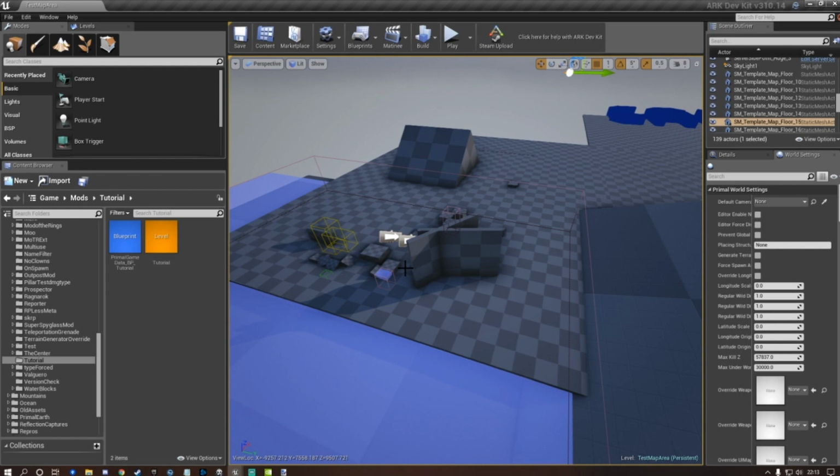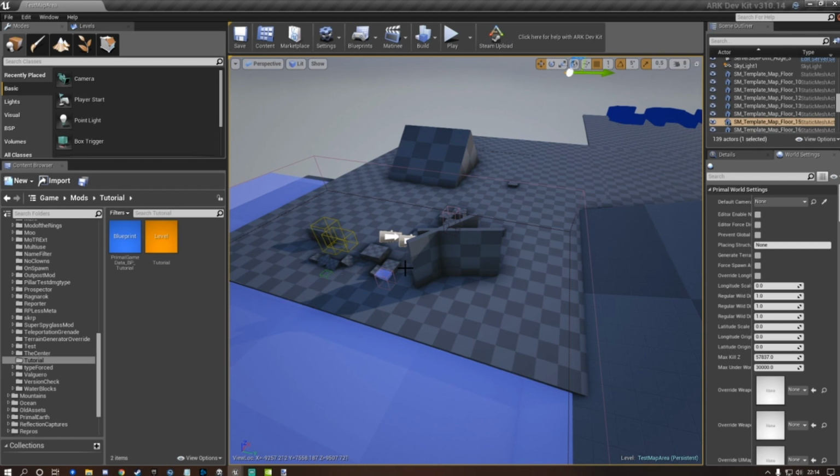Is it just a very small change? Are you just going to change maybe the size of the mesh or the speed at which the animal runs or something very simple? In which case you could probably make a very simple child of the original dino and it would be a very easy mod for you. We'll run through that. Or is there more complicated things that you need to do? And if so, what's going to be the best way to do that?